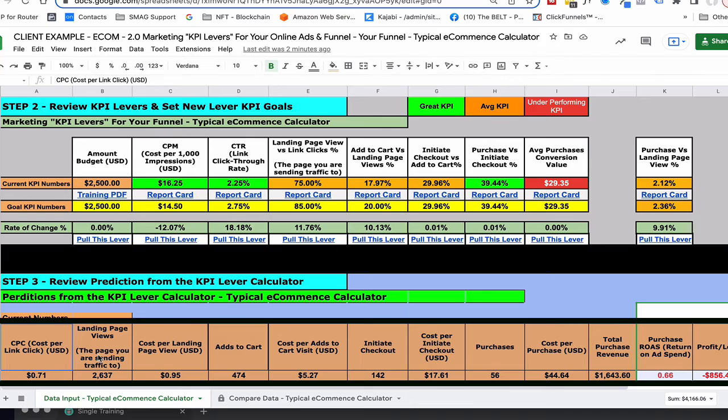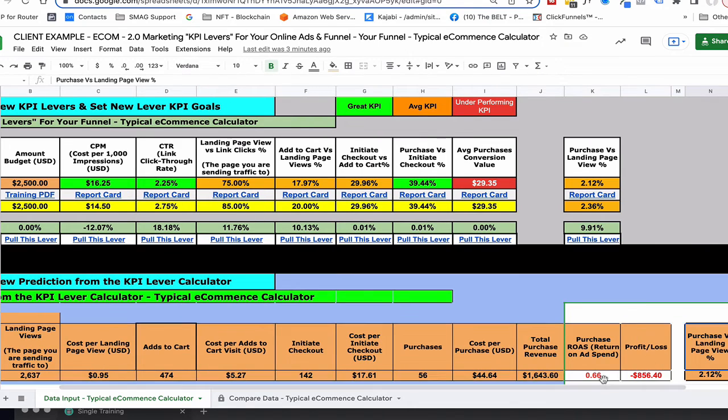These are all of your current benchmarks that you put in the very first row above. This is just going to compute everything, how many clicks that you had, the cost per click, everything else. And essentially we're going to move over to the right just a little bit. It's going to show our current return on ad spend. I mean, we're not even break even. We are definitely in the red. We're losing $856 in the last 7 days with a 2.12% close rate. At the end of the day, what we're really looking for is everything in this green line is return on ad spend. What's our profit and loss? And what does the overall conversion rate look like?